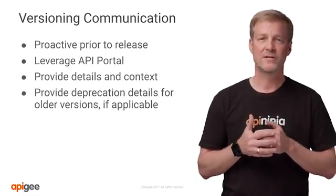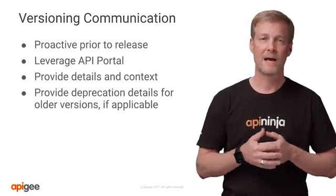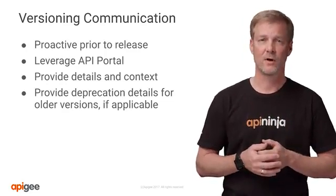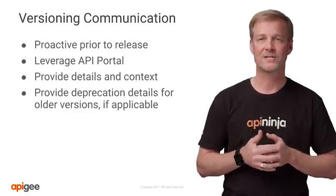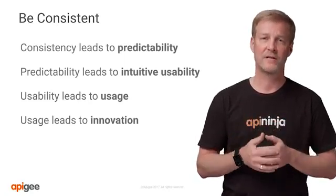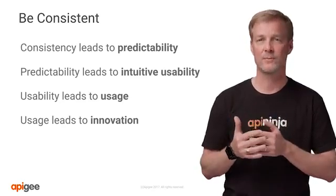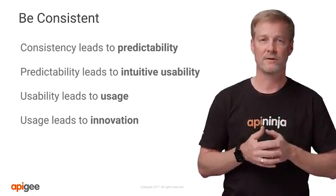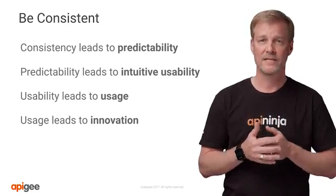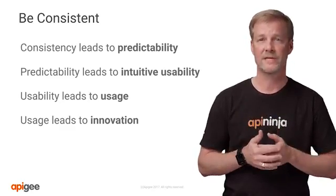Here are some things you need to consider in setting the deprecation date: How long has your API been available? How many developers are using your APIs? What is the traffic volume of your API? All these and more are critical to analyze when making a decision on how long to maintain an older version. Remember, the best API has high use across developers in many ways not previously thought. Your company needs to set the versioning standard — not each department within your company. This consistency will make it easier for developers to consume and maintain their software using your company's APIs.